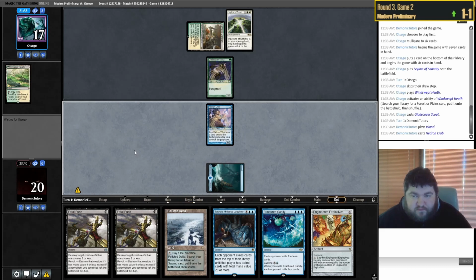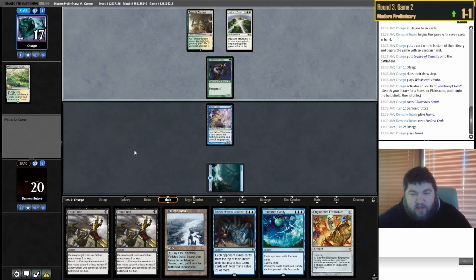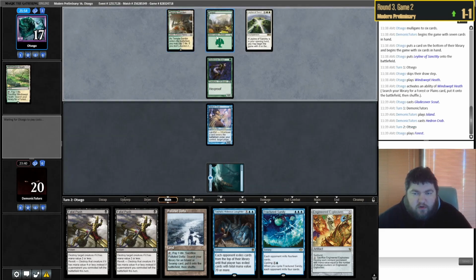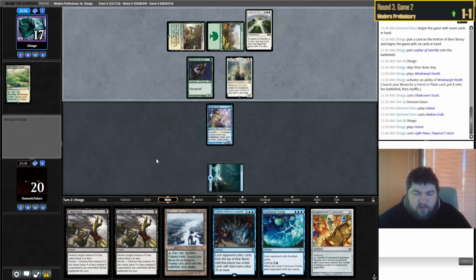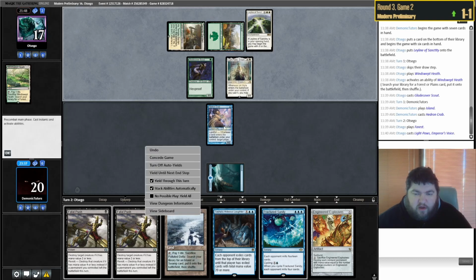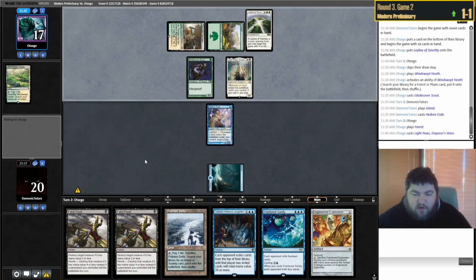So the Leyline of Sanctity gets us here. Hopefully they play another one drop. Or, okay, this is good. We're just going to Fatal Push that. And now they can't attack us. This is great, great, great. We want all this to happen.